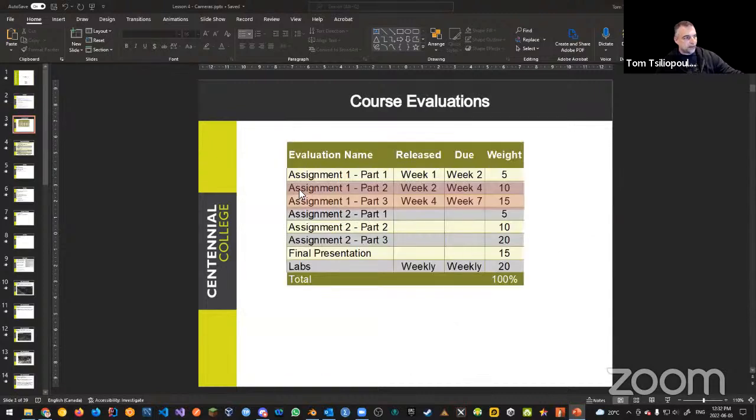Again, we're sitting at assignment 1, part 2, and assignment 1, part 3 is going to be due week 7. That's a bit of an update, like we said before. Assignment 2 should have been due this week, right? But we moved it off till next week. So that's when assignment 2, or assignment 1, part 2, is due. It's worth a little bit more because there's functionality in the second part, not just some basic stuff with the layouts from the first assignment that you guys created for me. Thank you very much for that.